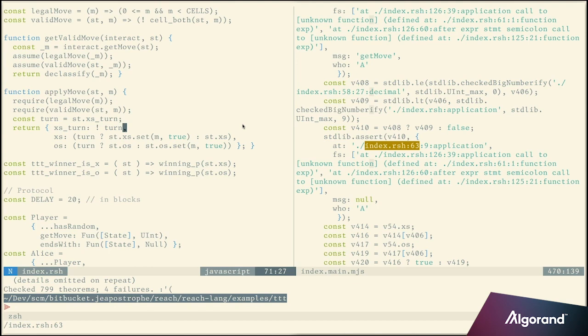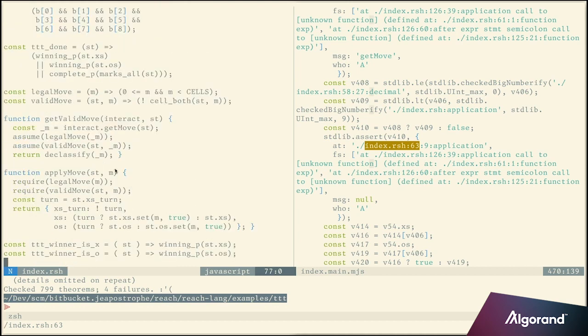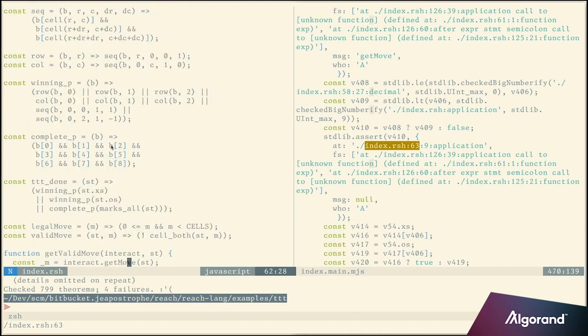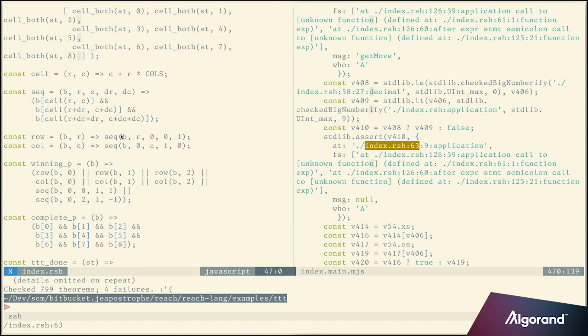Now, in addition to that, you can also use normal development practices when you're writing Reach programs. So here's a little example of what I'm talking about. One of the things that you might like to do when you're normally programming is to do unit tests. Well, let's write a little unit test for this winning function right here.